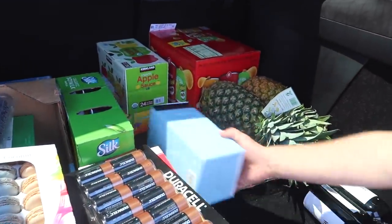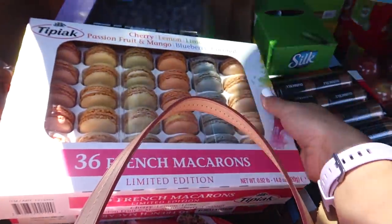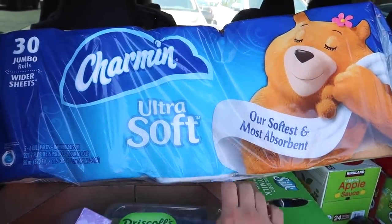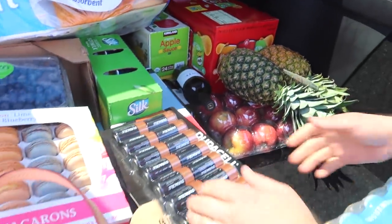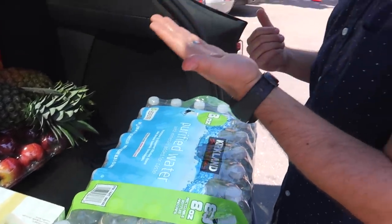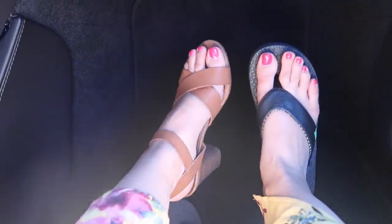Justin and I never knew this but there are instructions on how to cut a pineapple — I guess we were doing it wrong the whole time! I never follow rules though, I just do it. I'm so excited about my sheet mask. And of course the macarons for the birthday party. We also got wipe-that-booty — soft toilet paper, very important! We got Wente wine — two bottles — Justin loves wine with dinner. And Duracell batteries for Liam's toy. Wait, something's leaking — it smells like pineapple — yep, it's the pineapple!